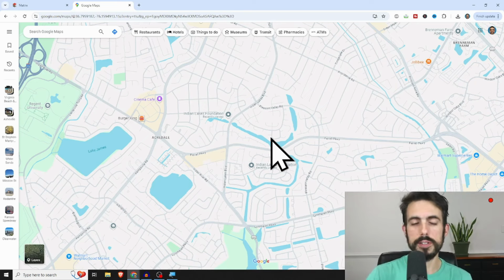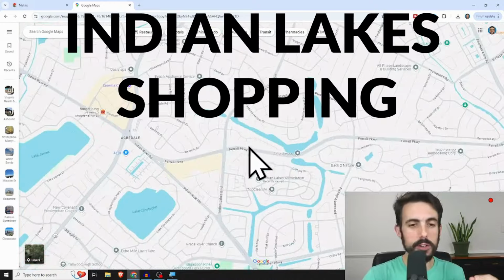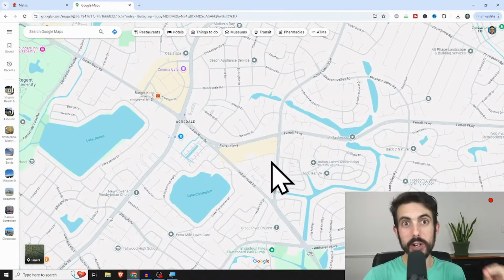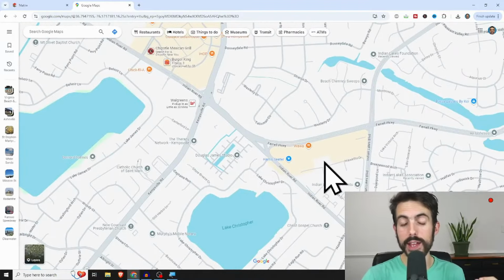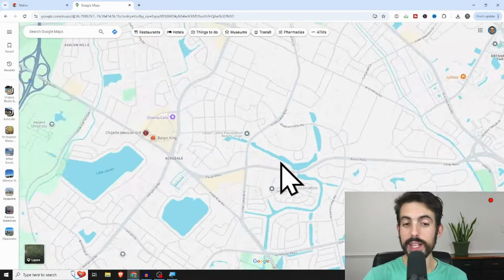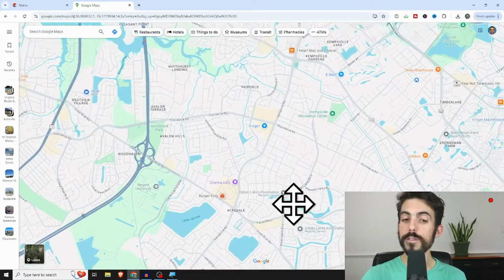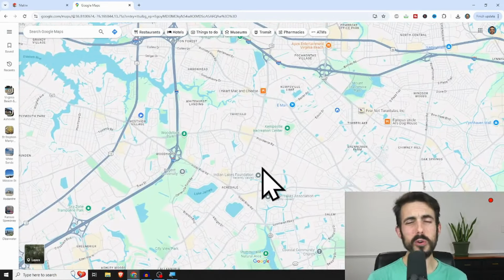Now, if you see also, because of where it is on the map, it's extremely accessible to shopping. So you zoom out of here, there's a Harris Teeter right down the street off of Farrell Parkway, and also Food Lion. There are two that bookend both sides of an area in Farrell Parkway between two main roads, Indian River Road and Indian Lakes Boulevard. And Indian Lakes is right next to that. Going further, though, you've got Kroger, which is nearby. You're about 10 minutes away from Town Center. You're also only about 22, 23 minutes away from downtown Norfolk.